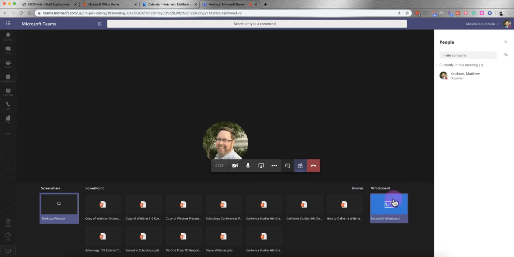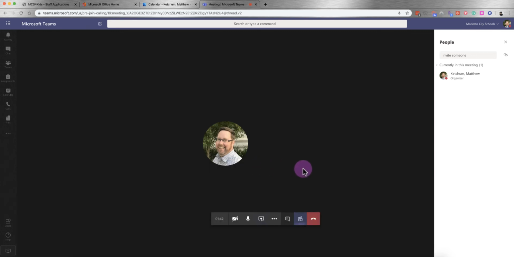And there is a whiteboard. This is a collaborative whiteboard. It's just a big open virtual space that you can play on, draw on, write on, that you also have available. And then you just click this button to stop sharing again. So you click that and you'll stop sharing. And then, so you're in here, you don't see anyone else. So let me show you what happens when the student joins.